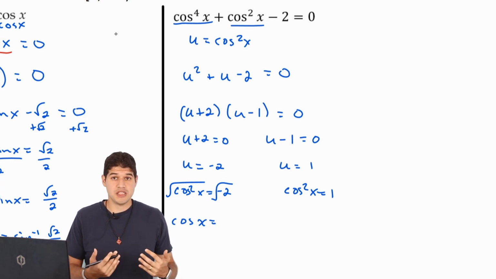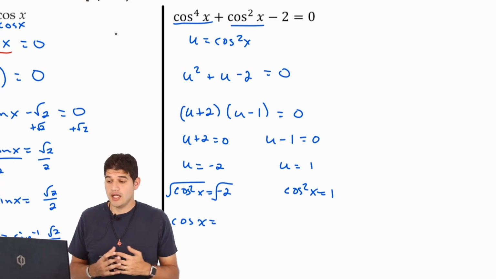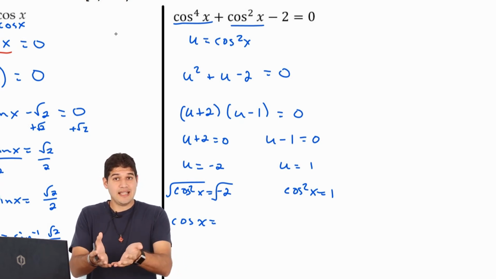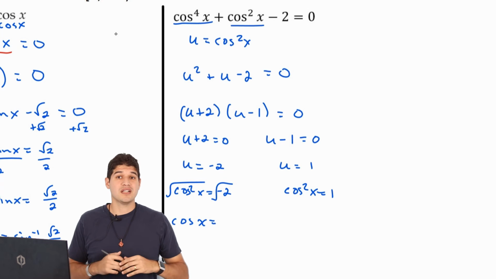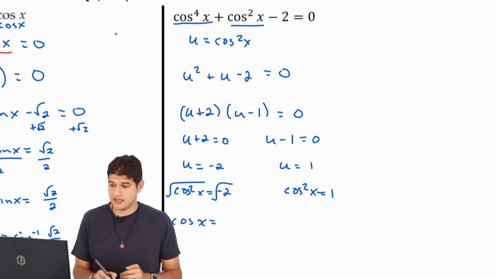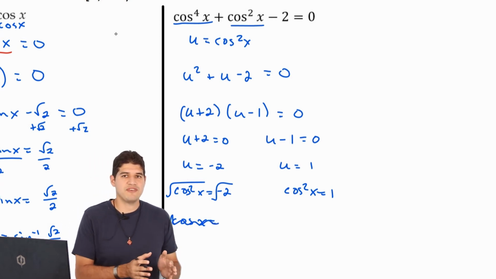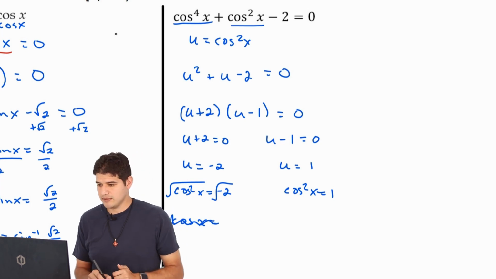You end up with imaginary numbers, and there are no imaginary numbers on the unit circle. So in this case, for this part of the problem, there's no part that we can keep going with. There's no solution in this case, so we can ignore that part. But we still have this whole separate factor that we need to solve for. So let's get into that.